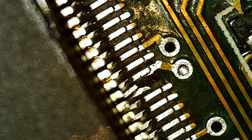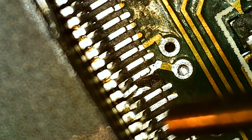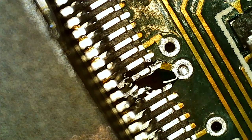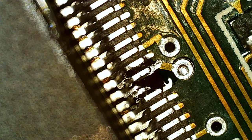This one I bought is completely transparent. This becomes like clear ice. It takes a while for it to completely harden, so it's not particularly good for in the middle of a repair, but at the end it's very nice. It has no pigments. There was a partially broken pad here, so I had to push the pin on the chip in to make it adhere to the pad there. But that works fine. So a small dab there. And we harden that.